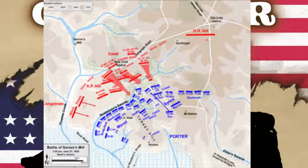Porter had set up his two divisions with Morrell on the left and Sykes on the right, making a kind of inverted U-like formation. Three lines of Federals were on the high ground of the plateau, supported by artillery. Morrell had a brigade under Charles Griffin stationed in the relative center of the line, near a farmstead called the Watt House. Butterfield's brigade held the extreme left flank, with Martindale to his right. Sykes had two brigades of regulars connecting with Griffin and extending to protect the right flank and the road to Old Cold Harbor at the McGee House. There was a mix of wooded terrain in the center, with some approaches being cultivated fields, which would mark the Confederate path of assault.